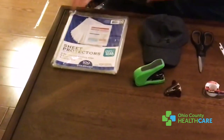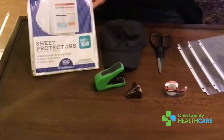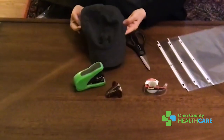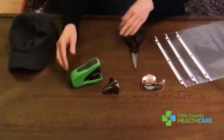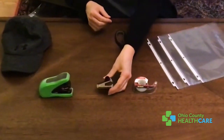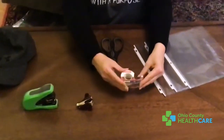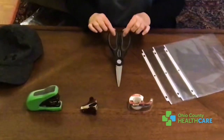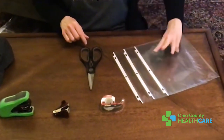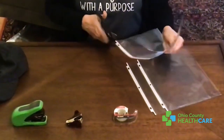As you can see, this is created with common ingredients. We have the common clear sheet protectors. These are available at any office supply place or large grocery. We have a common ball cap. We have a common handheld stapler. We have a staple remover, as you will make mistakes when you are stapling the plastic to the hat. We have some clear Scotch tape. We have a pair of scissors. We have 3 clear sheet protectors. What we're going to do now is open these up.